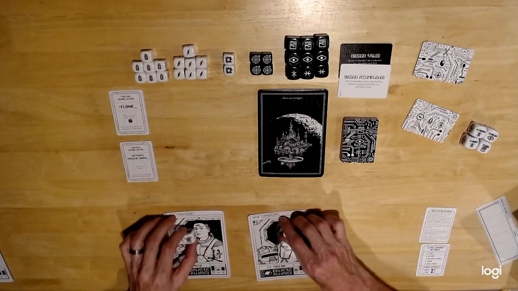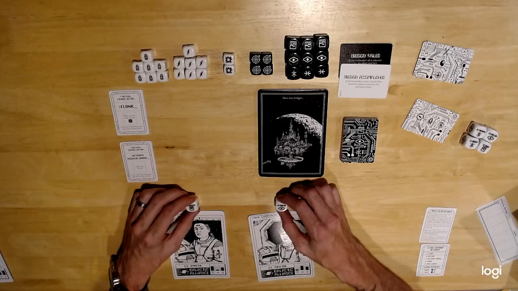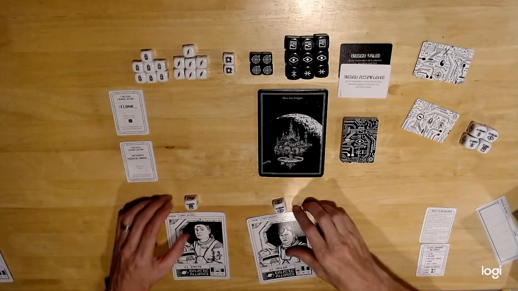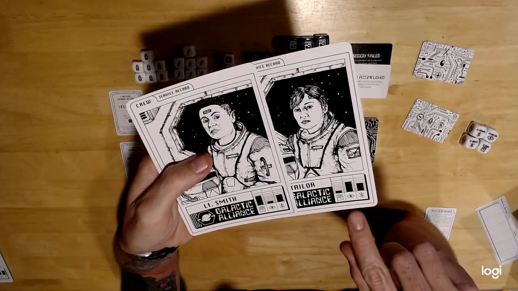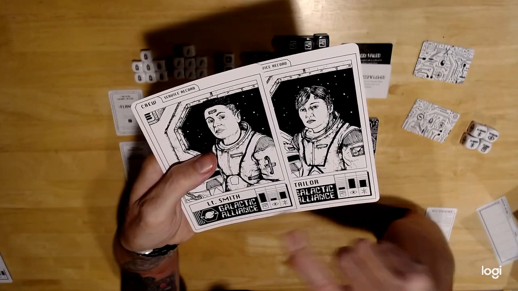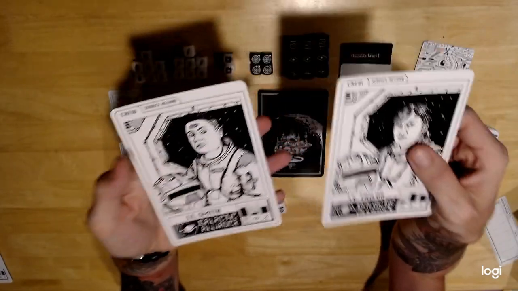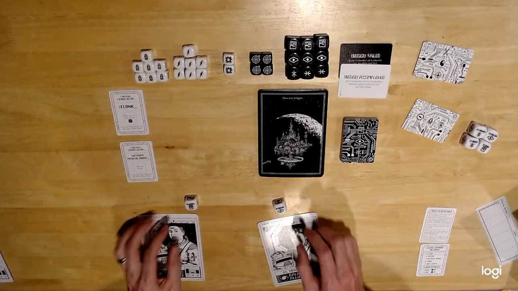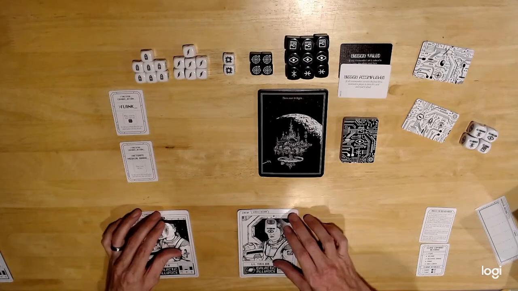Everyone's going to pick a character. When you pick a character, you're also going to pick the character's character die. They have their names on them. So you can see this is Lieutenant Taylor. And each character is going to have different attributes. Taylor has a lot of cunning, a fair amount of wisdom, not so much might. Whereas Lieutenant Smith has a lot of might, a fair amount of wisdom, and not so much cunning. So I chose these two characters. For solo play, you pick two characters and you play as both of them. For any other player count from 2 to 4, you just choose that many players.